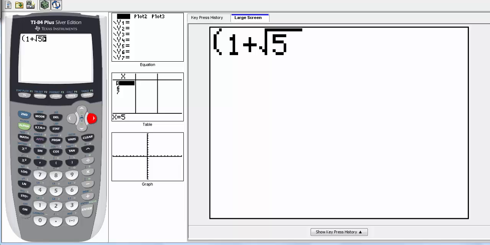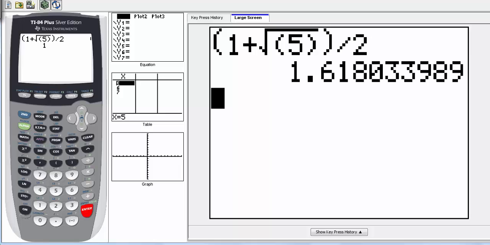Okay. Now, it depends on your calculator. Let me go back. If you have a TI-83, you're probably going to end up with parentheses. Once you type the square root, you're going to get parentheses 5, close the parentheses. Okay, so that's if we're only taking the square root of the 5. But then I want to close the parentheses around 1 plus the square root of 5, okay? And then all of this, and that's why I have parentheses around the whole piece here, all of that is divided by the 2. So then when we hit enter, we get 1.62.